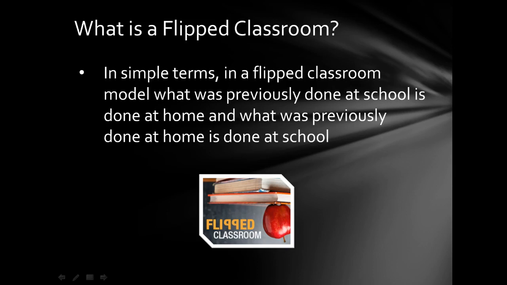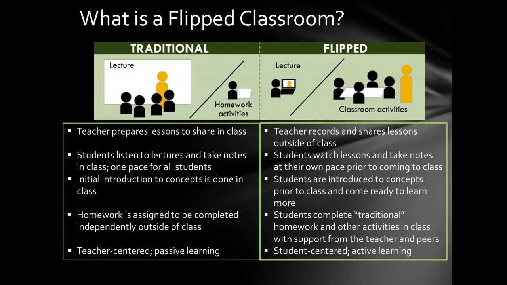Let me tell you a little bit more about the traditional model versus a flipped classroom model. In a traditional classroom, the teacher prepares lessons to share in class. Students will typically listen to lectures and take notes in class, and there is one pace for all students. Students who catch on to new concepts or take notes quickly find themselves waiting on the rest of the class. Students who work at a slower pace or struggle to understand new concepts end up feeling pressured, frustrated, panicked, or simply lost.